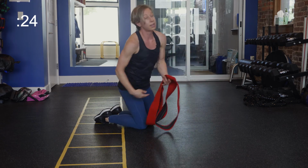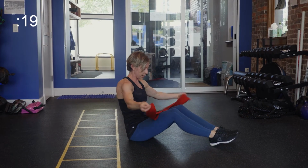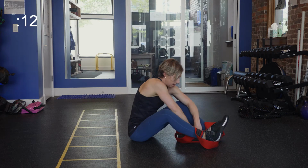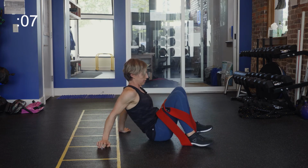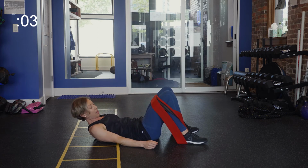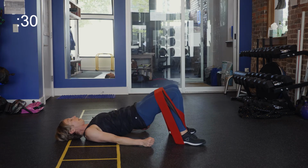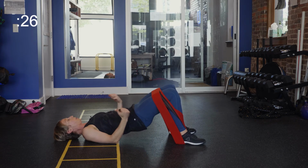So if you're gonna modify, raise those hands or give yourself a band. Next step, I'm gonna put the loop around my feet and then scooch it up above my knees. Lie down on the back, push out against that band, and we're gonna bridge the hips. I'm keeping some outward tension on that band throughout.